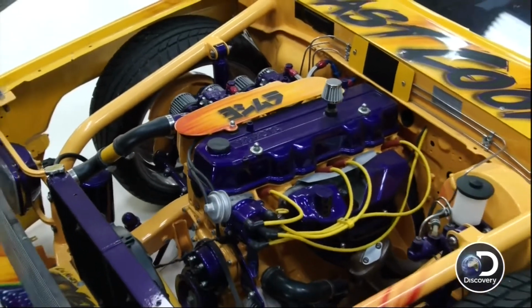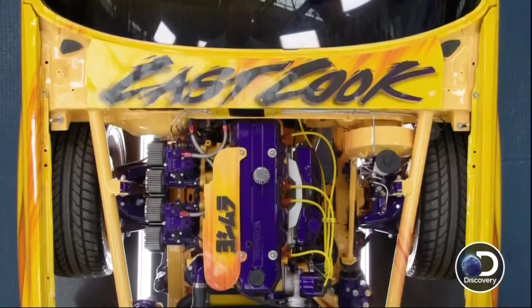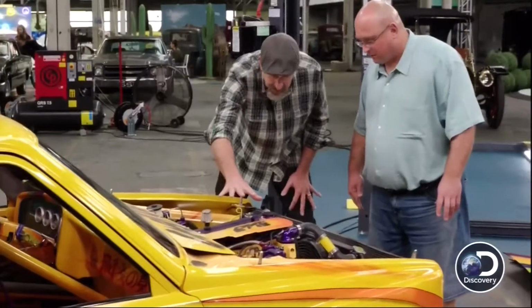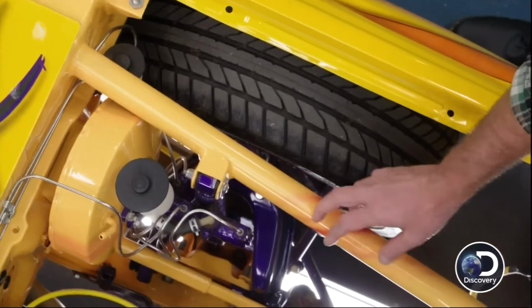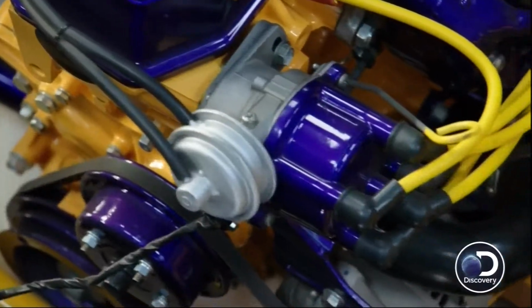No, I totally understand. It gets to a point where it's a show car. It's not comfortable to drive it. You're nervous about damaging it, and it becomes rolling art. So all of this firewall and everything, this was repainted. Is that something you've done? Correct. Yes. I mean, I can fault you a little bit for not quite getting the color the same as this. Yeah, they're a little bit different. It looks beautiful, though. It's very show-worthy.